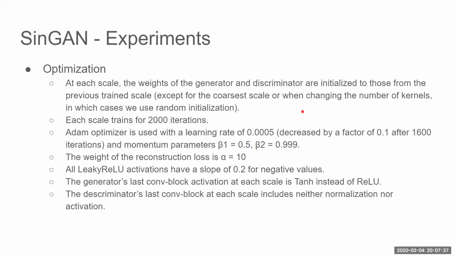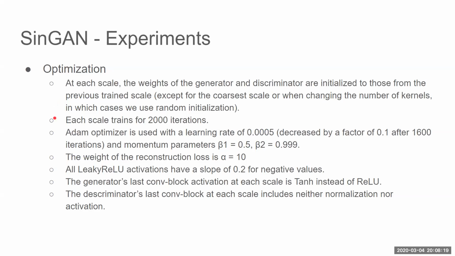Okay, so coming to the experiments that they have conducted, some optimization that they have used is, as we have mentioned earlier, at each scale, meaning at each level, the generator is basically a convolutional network, so we have to have some initialization for the weights, right? For the very first scale, they have done random initialization, but when going up the ladder, once the base scale generator is trained, they have used the weights of that and propagated it to the higher level. So that is one optimization that they have done.